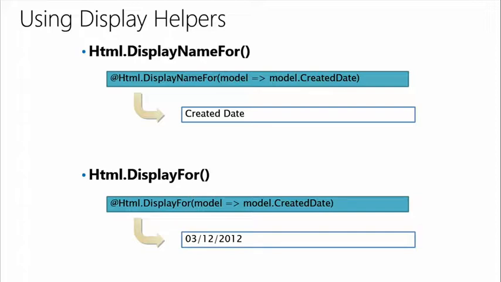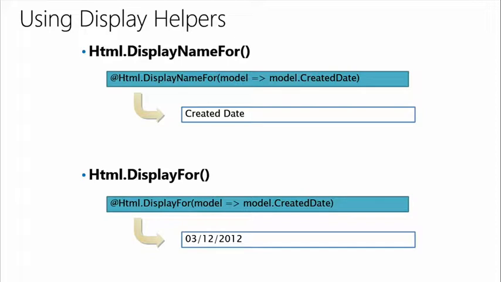The other part you'll notice down below is the HTML display for. There would actually be, using the example that's on the slide there, two ways to display out the created date from the model. One way would just be to simply say @model.createdDate, and it would display the date. The other way to do it is by using display for. Again, this would go back to the annotation.